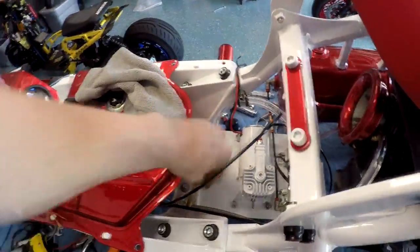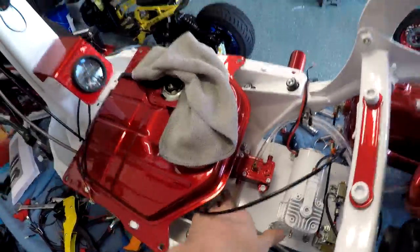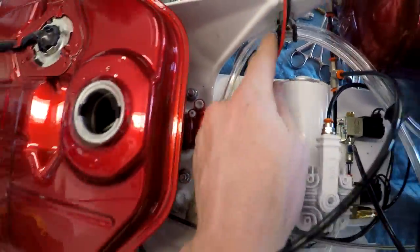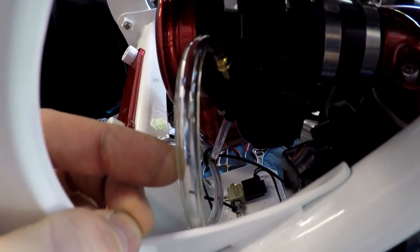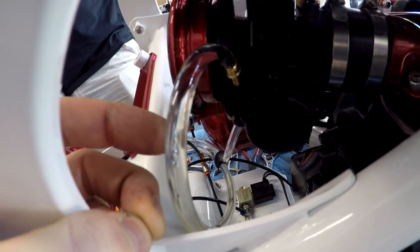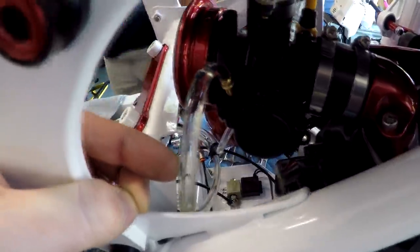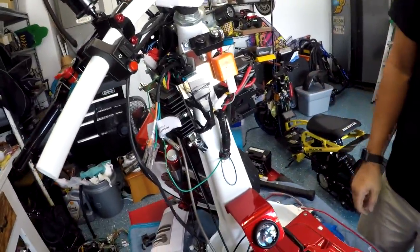Now we have the fuel pump situation fixed with all the powder — gave a little bit of an issue but we corrected that. So now it's time to prime it. With him blowing in it, you can see there's fuel in this line, and then it needs to go throughout here into the carb. You should be able to see it come up this line now. You can see the fuel just went right up and in. He gives it one or two good blows and it's going to fill up that float bowl with gas — that's why you're not killing your battery by constantly cranking.